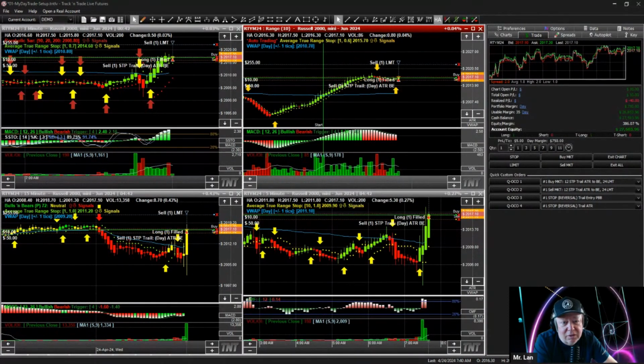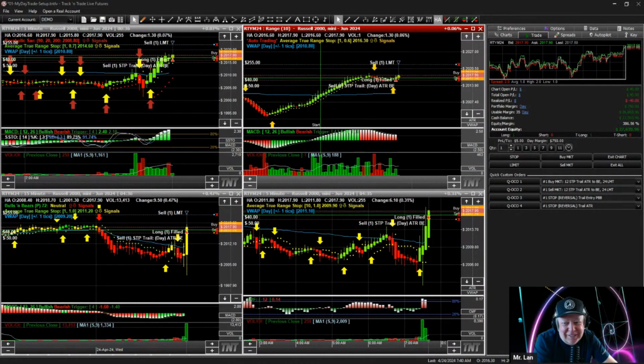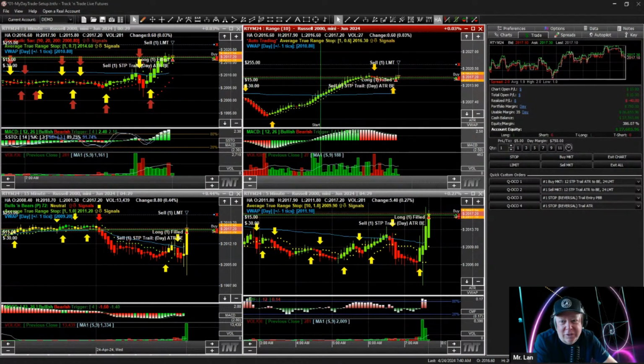Just trading the arrows. Now watch the market die. It just had that big, beautiful run, and now the market's just going to slow death. I think we're just trailing to break even. I don't think we're trailing.